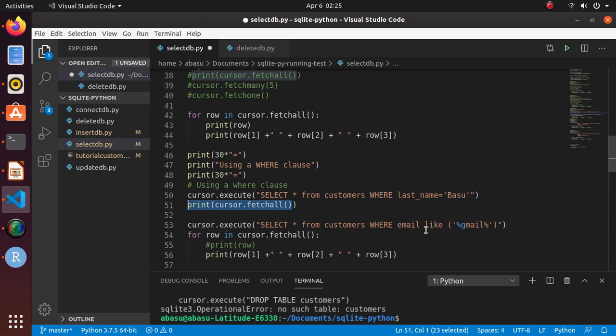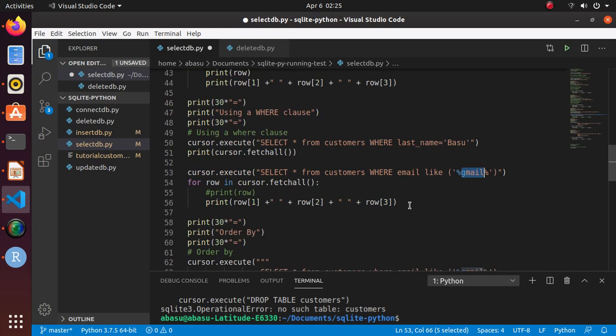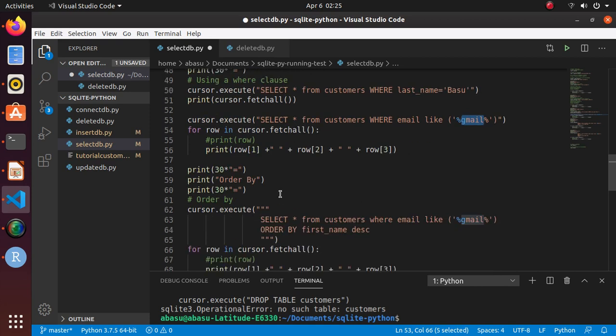And the next one, I'm saying, go and find all the customers where email is like Gmail. This is a very useful command, and you should know that a lot of times we use the like command. You can use a percent sign, then whatever you want to match in your column, and end it with another percent sign, and it will select all those that match. Now if you want to order your results, you can use select whatever Gmail and order by.